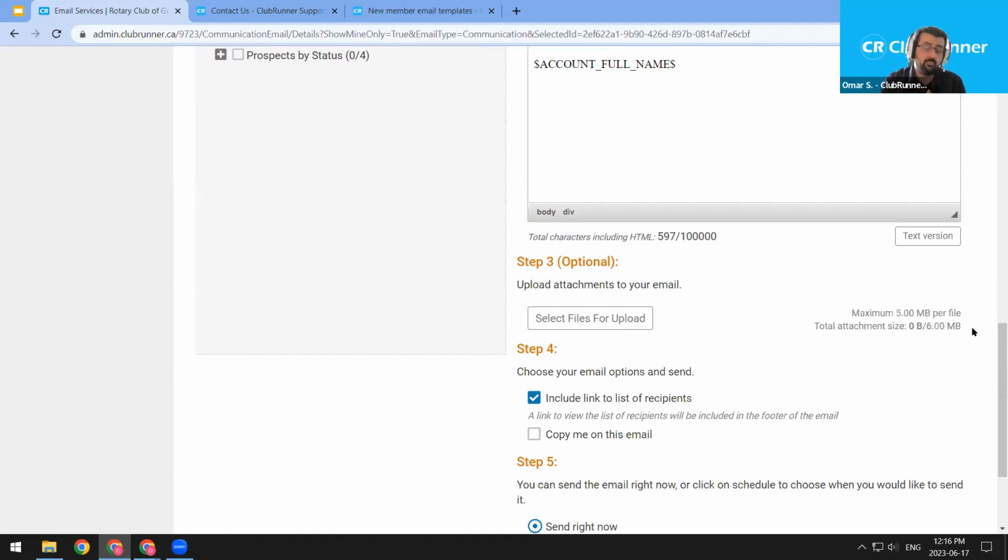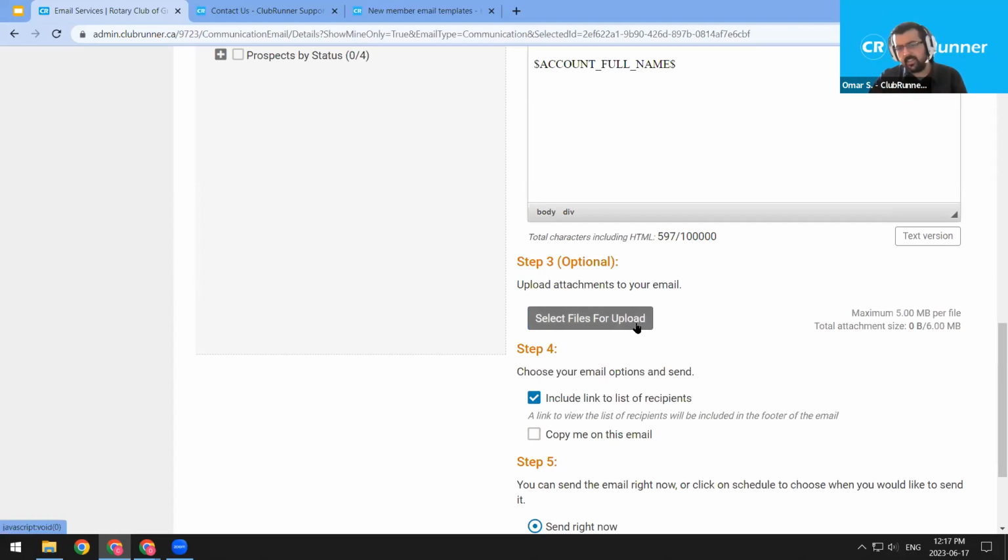The individual file size limit is 5 megabytes, and an individual email can have up to 6 megabytes total of attachments. So you could have two 3 megabyte files, or six 1 megabyte files, or five 1 megabyte files, and so on. You can decide that, but if the attachment size isn't big enough, definitely upload it as a document with a 15 megabyte limit, and then link 1, 2, 3 documents into an email. You can include multiple document links in an email.